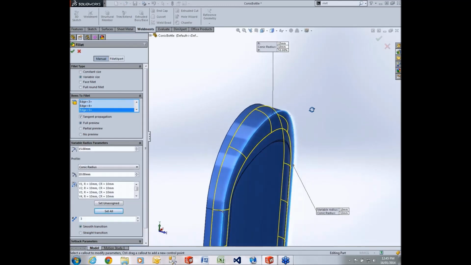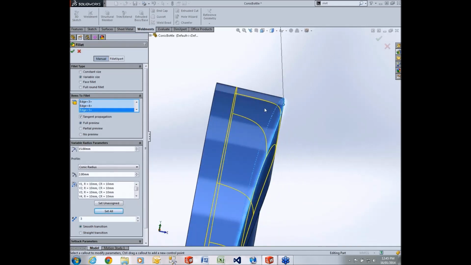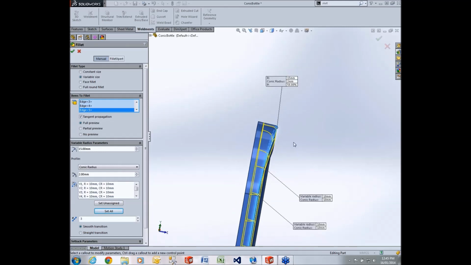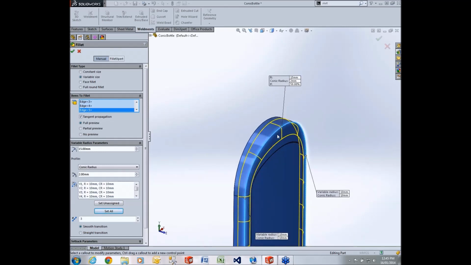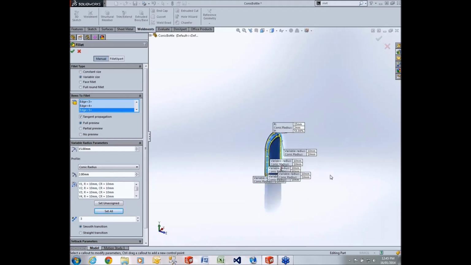as you saw there. But what I'm going to make smaller is the conic radius. So at the top here, it's going to get pointier. It's going to get sharper because I'm going to change this value. So you can see it starts larger and then gets smaller than the rest of the fillet. And just like everything else in a variable radius fillet, that's going to blend smoothly down to these points here.